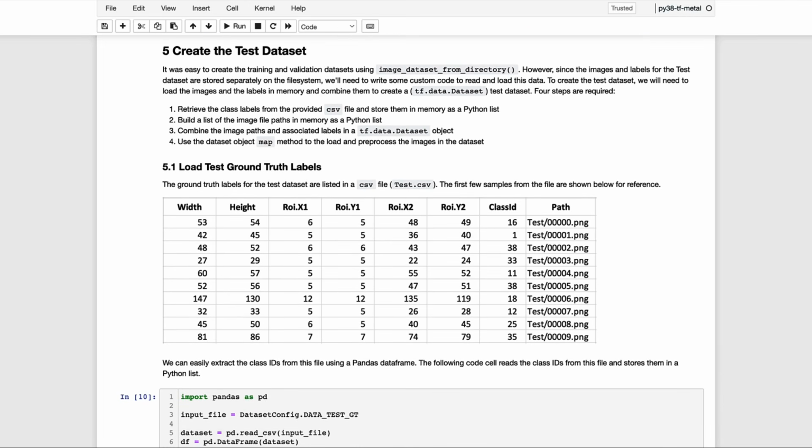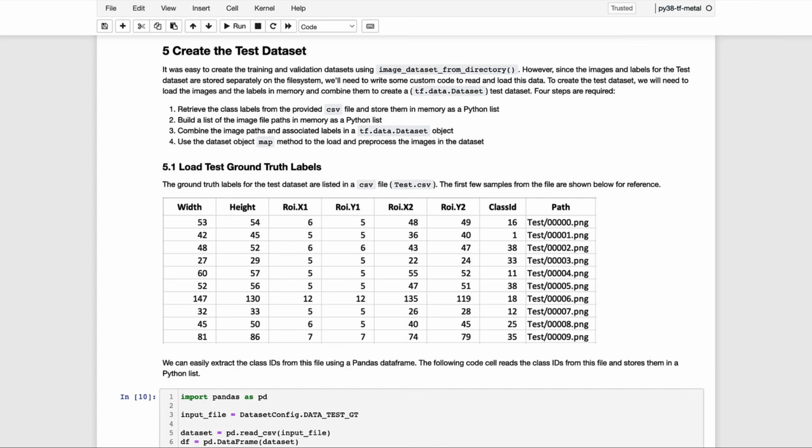So now at this point, we're ready to continue on and create a test data set. As we mentioned earlier, the test data for this data set is organized differently than the training and validation data. The test data is all located in a single folder called test, and there's no structure to that folder to indicate what the classes are. So we have one test folder and it has over 12,000 images in it. And class labels for that data set are located in a separate file called test CSV. And here you can see a sample of that file, and you can see that the seventh column of that file contains the class IDs for each image in the test data set.